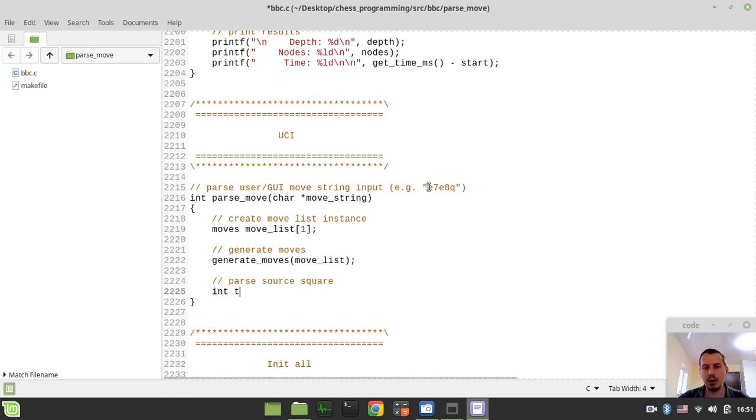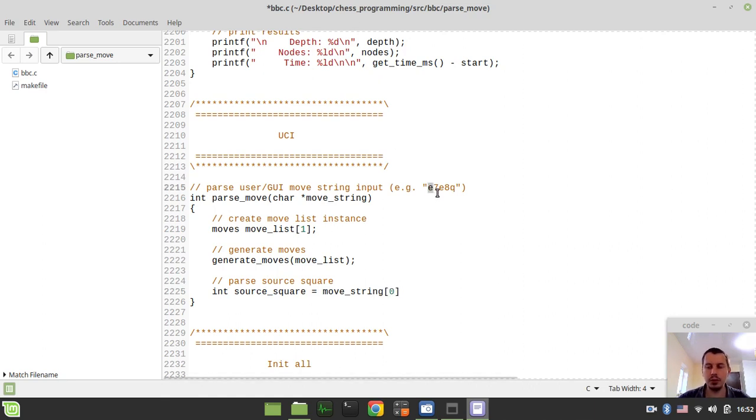So the index of the letter E would be 0, this index would be 1, 2, 3, and this would be 4 if available. So let's create the variable called source square, and it would be equal to move string indexed by 0, so this element.